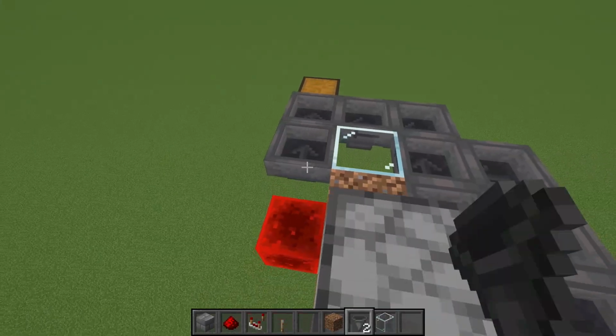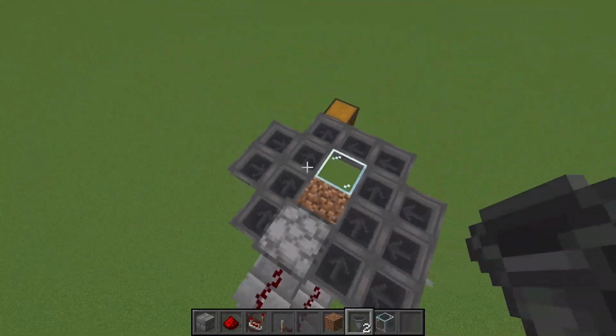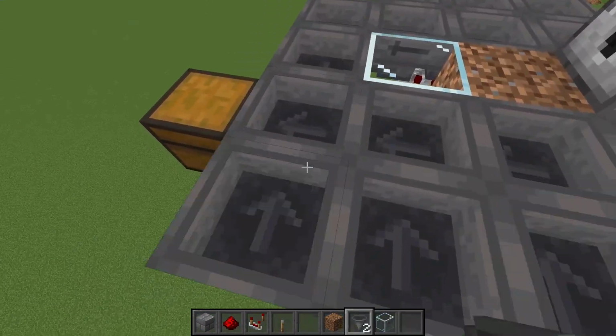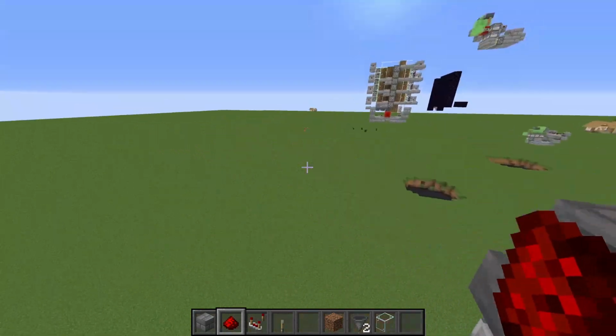So from this hopper, there's going to be 3 more that face out like that, and then there's going to be a hopper right here, and a hopper right here facing into those hoppers going in that direction. Actually, there's going to be a total of 3. There's going to be an extra hopper right here as well, and you're going to get some redstone and place the redstone there like that on that glass.